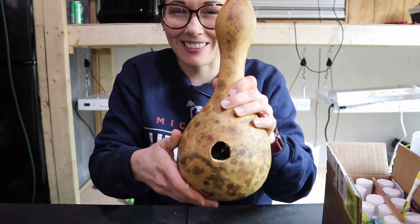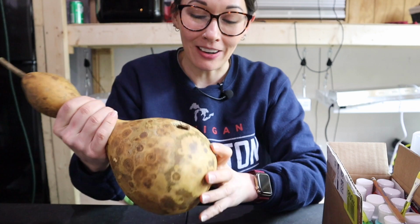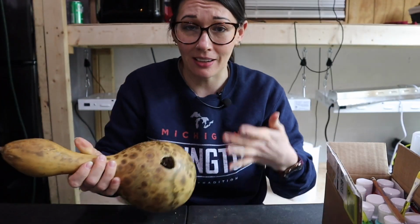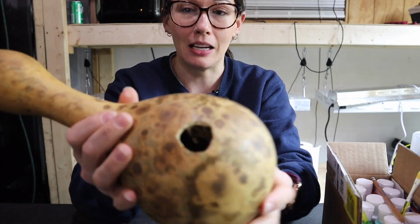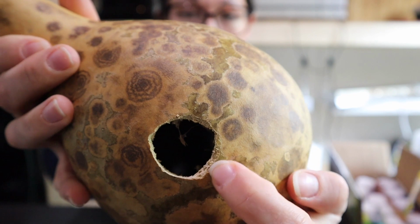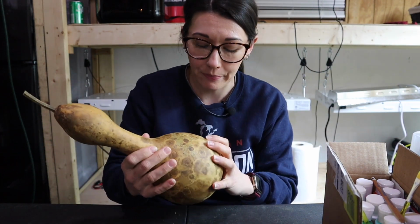I highly recommend a hole saw, as you can see what it did to this. Now, it's not terrible. If that's all you have on hand, that's completely fine. I just want to show you on this one as well, little spots here and there. So that's completely up to you and what your preference is. But like I said, I do suggest a hole saw on that.